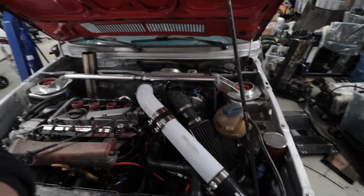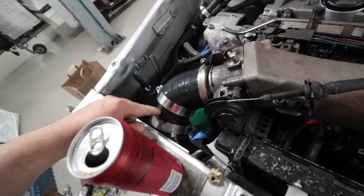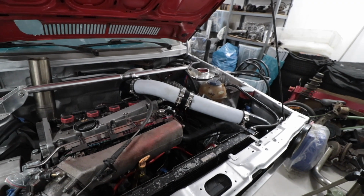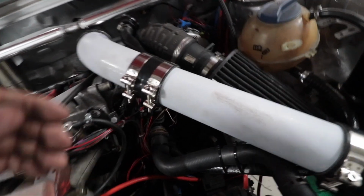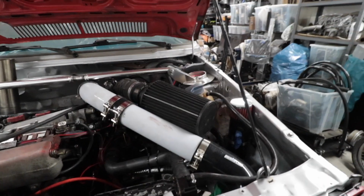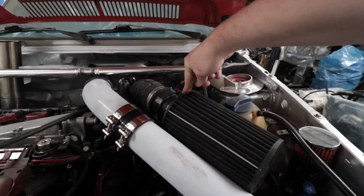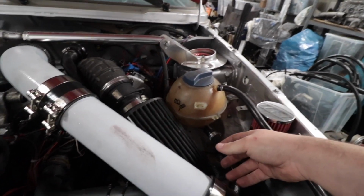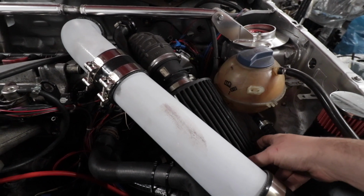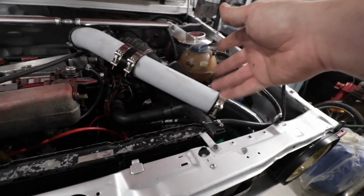This is probably gonna be the setup, how the pipe is gonna go. This is gonna be it. I'm gonna paint this black, I think, like I did with this one. It kind of looks cool in this white gray color. Not sure. The air filter, I kind of would like it to sit like this, but then it's gonna be pushed down by the bonnet. I think I'm gonna find a way to hold it like this. Maybe just put a couple of zip ties.